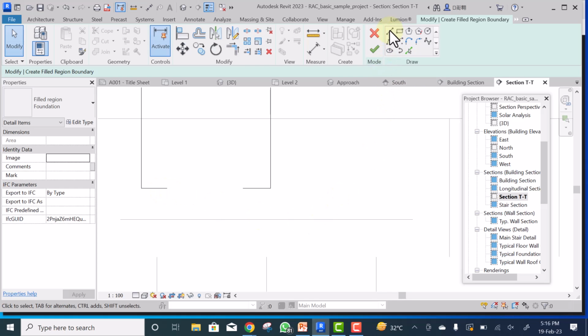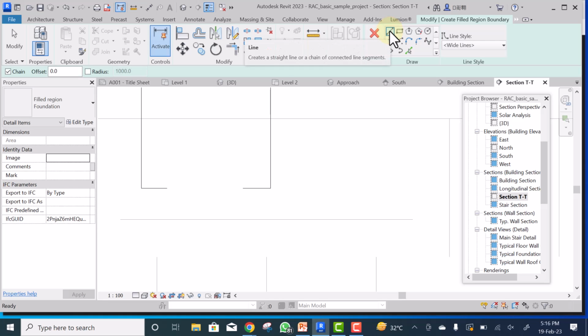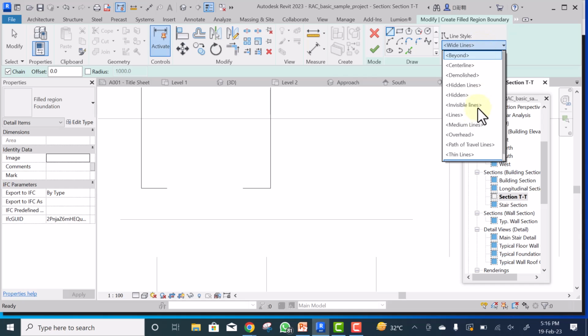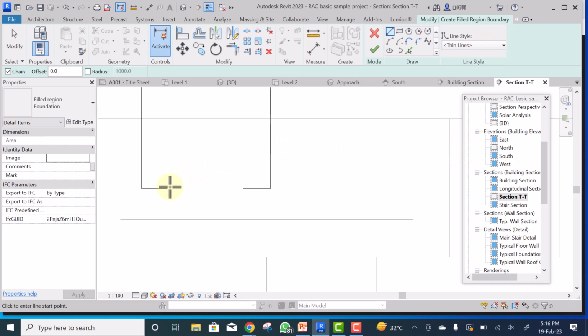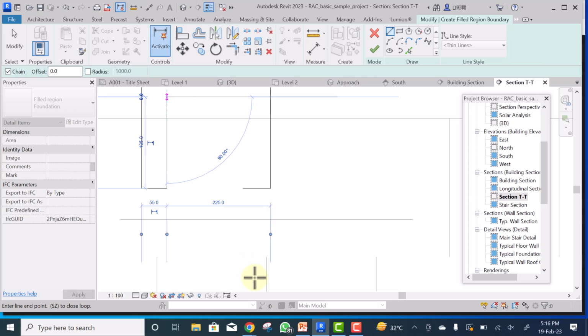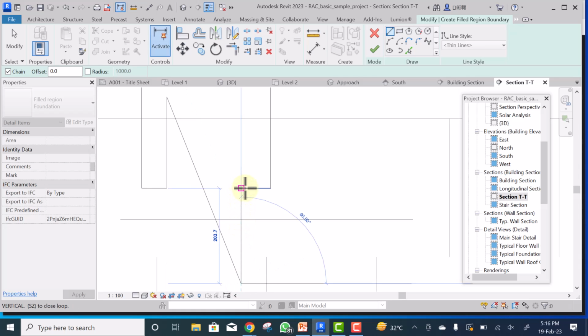Okay, then I pick another line. The type of line I'll pick here will be something that is thin. I can use a thin line to do my zigzag, and I make sure it snaps to where the other one stops.